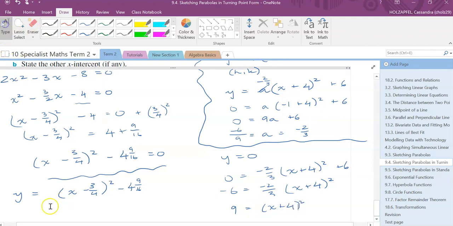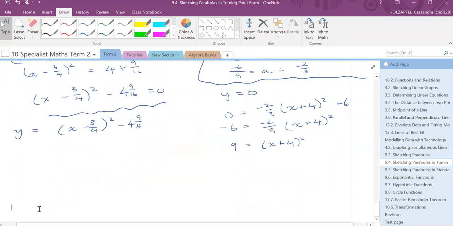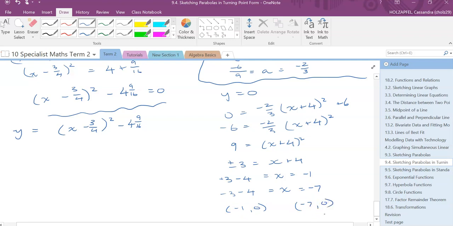Okay, now that we've got that information, we can take the square root of both sides. Again, this could be the positive or the negative version, and that's going to be equal to x plus 4. To find the first solution, we do positive 3 minus 4, because if I took this over to the other side, it'd be minus 4. That's going to be equal to negative 1. I think that was the original solution that they gave us. And then the other root, or the other intercept, of that equation is going to be negative 3 minus 4, which is equal to negative 7. So we have two solutions or two roots for this particular equation.